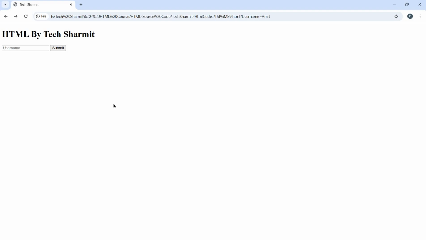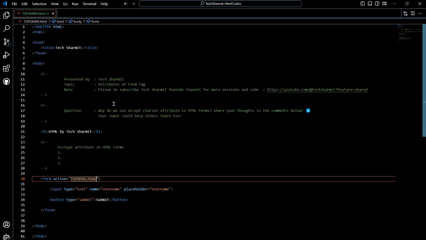When we click on the submit button, it sends the data to a server. But in this case, who will tell the browser or server how to encode the things? It is only the Enctype attribute that tells the browser how the things will be encoded. The exact definition of Enctype: it is the attribute of HTML that specifies how the form data should be encoded when it is sent to the server.